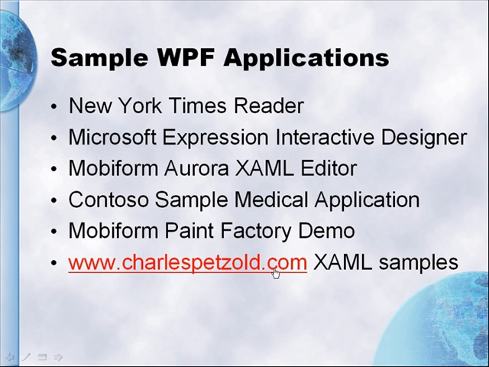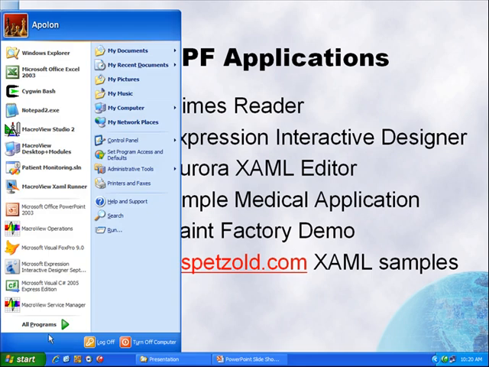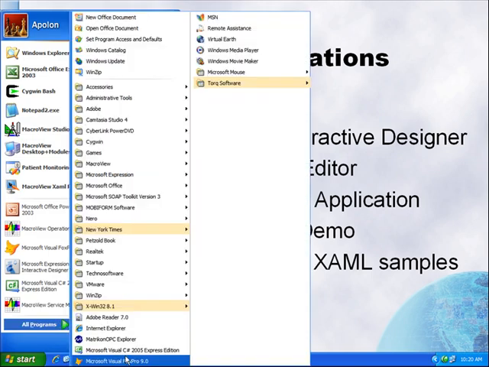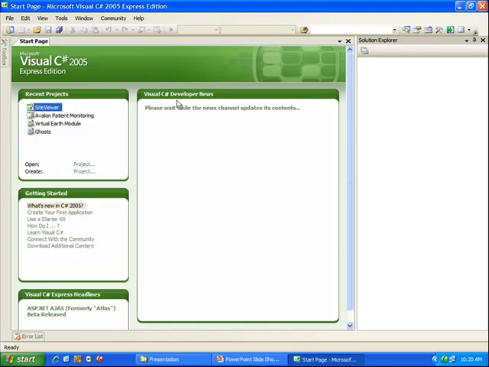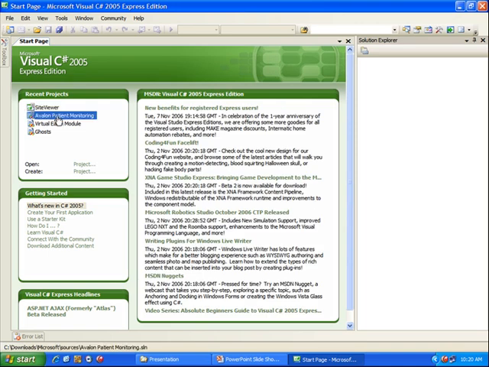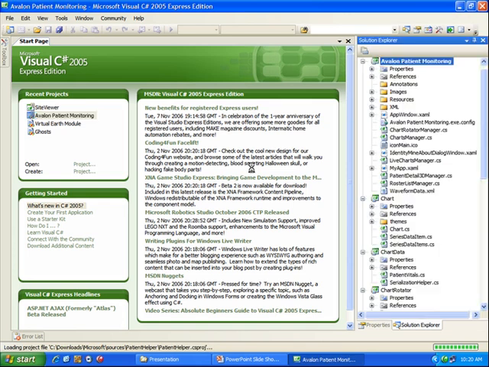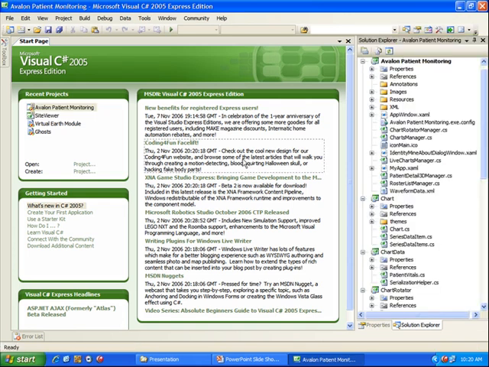I'll just quickly run through the Contoso sample. This is another application that's with source code. It's supposed to be a demo application from Microsoft to show what you can do with the graphics technology. So just compile and run it.